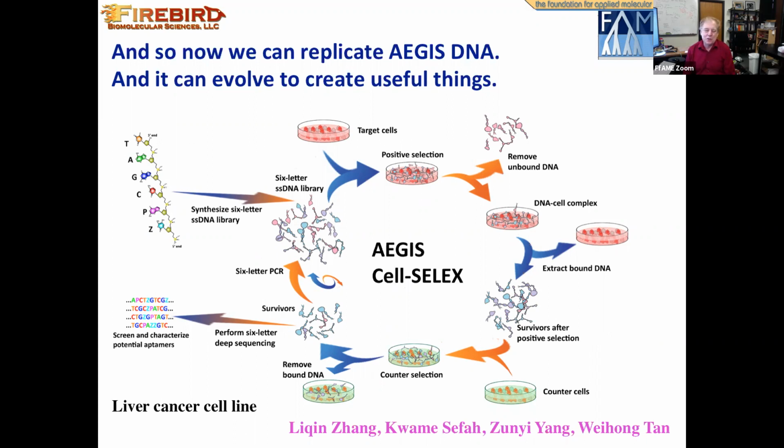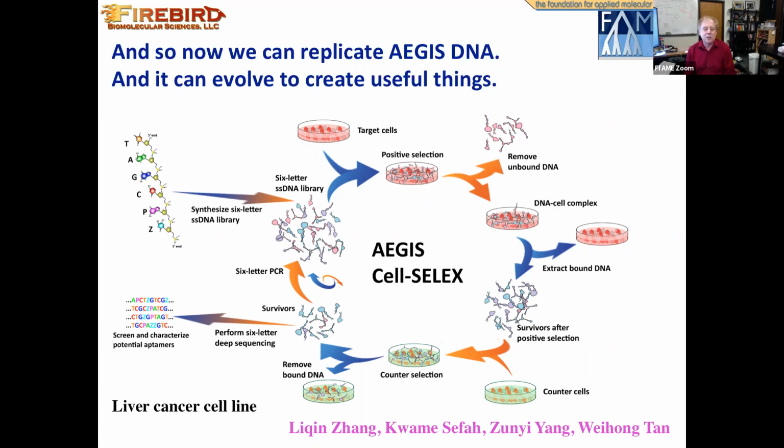And to show you how this is done, I'll just put a few slides up that I'm sure some of you are familiar with, but we can also now make this 6-letter system into an evolvable system. It is a chemical system capable of Darwinian evolution. It is not life, because it is not a self-sustaining chemical system capable of Darwinian evolution. We have to sit there and manage it. And of course, with the coronavirus likely to have been the product of engineering in a laboratory, we are very, very hesitant now to talk about creating artificial life.